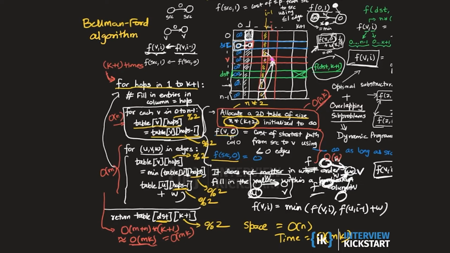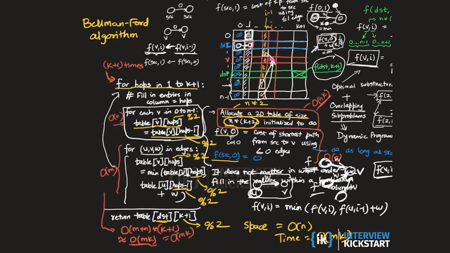So the Bellman Ford algorithm, like Dijkstra's algorithm, calculates the shortest path distances from a given source to all the other vertices in the graph. But while Dijkstra's algorithm cannot look at the constraints of the form that we were given, that we can't use more than a certain number of hops, Bellman Ford algorithm can handle that type of constraint.